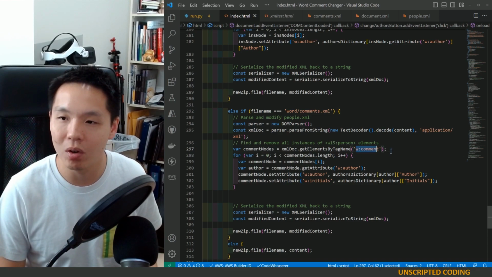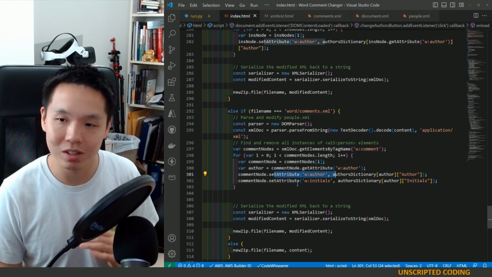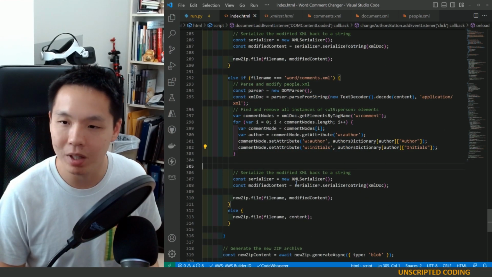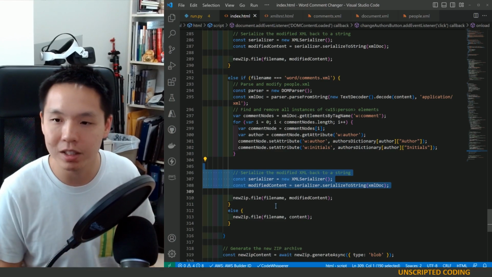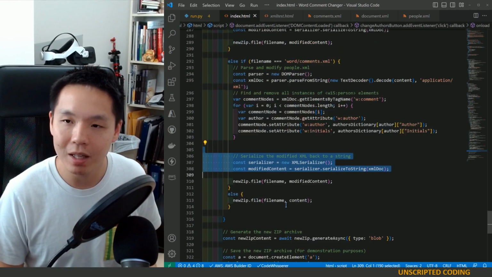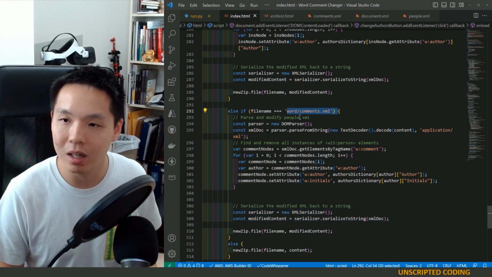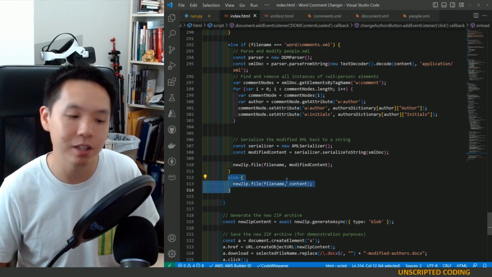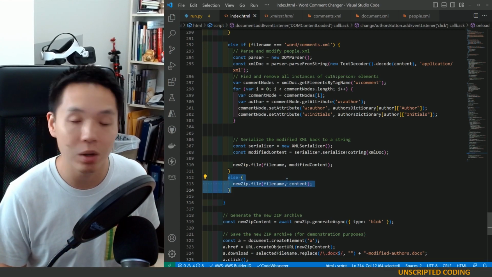We're going to search through all the comment nodes, but we're going to replace the authors and the initials. This is the only time the initials show up. Same thing, serialize it, package it up for the new zip file, and then anything that isn't Word comments, document, or people falls in this else block where we're just going to package it up and put it straight into a new zip file without change.